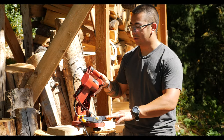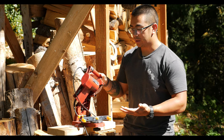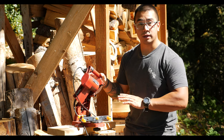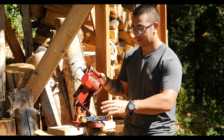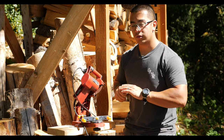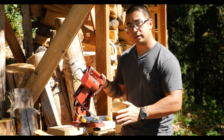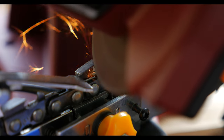So that is my review of the Harbor Freight Chainsaw Sharpener. Overall, I think this thing is pretty good. I sharpened a few chains during this demo and it went by super fast. Also, the fact that the chain is clamped down in a vise makes it a lot more consistent. When I'm using a hand file, there's a little bit of variance, and I could definitely tell there's a few degrees of variance, because one part of the tooth would grind faster than the other.